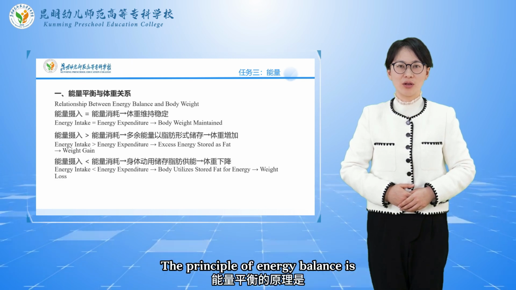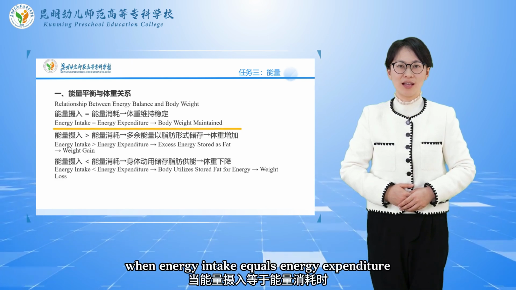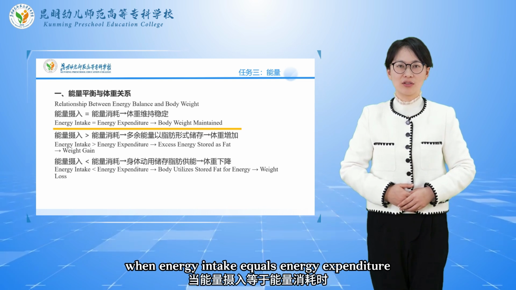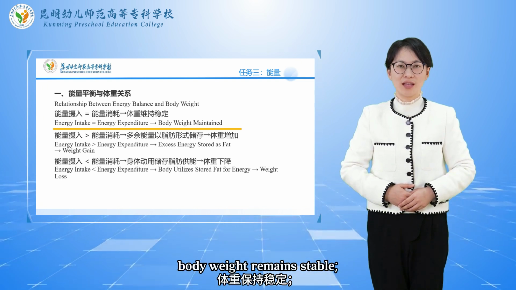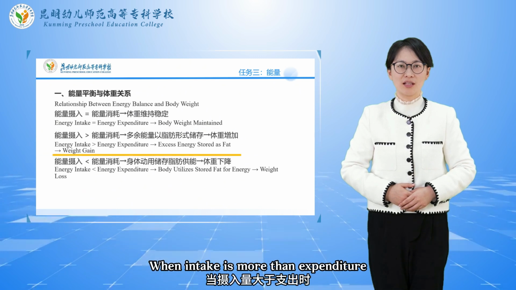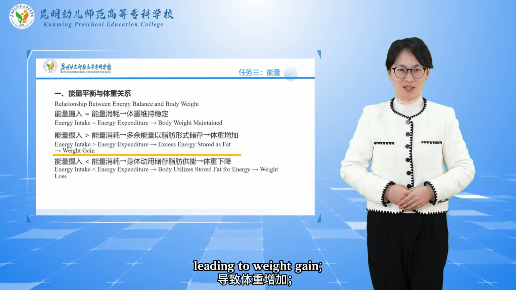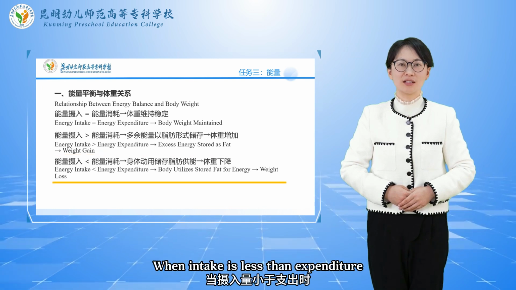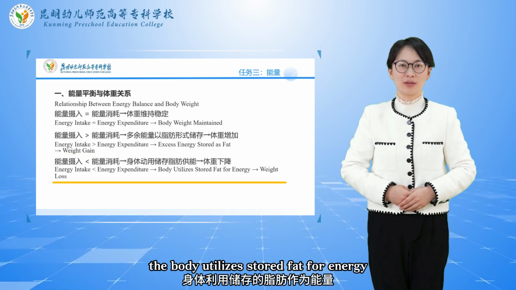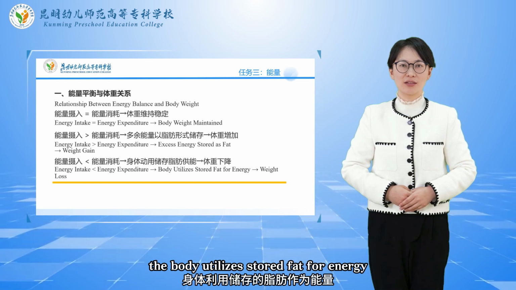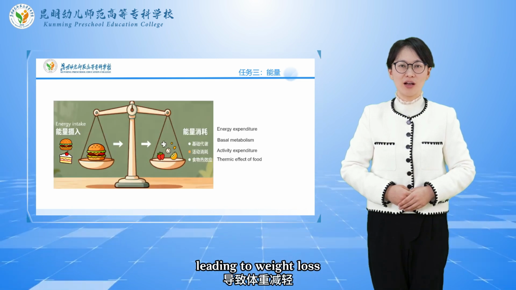The principle of energy balance is that when energy intake equals energy expenditure, body weight remains stable. When intake is more than expenditure, excess energy is stored as fat, leading to weight gain. When intake is less than expenditure, the body utilizes stored fat for energy, leading to weight loss.